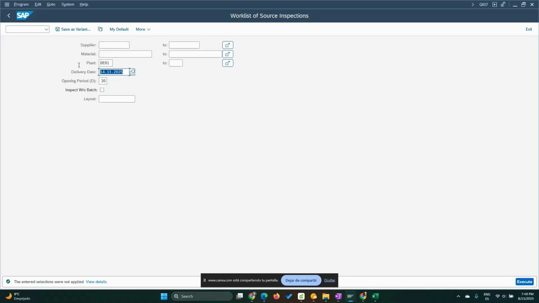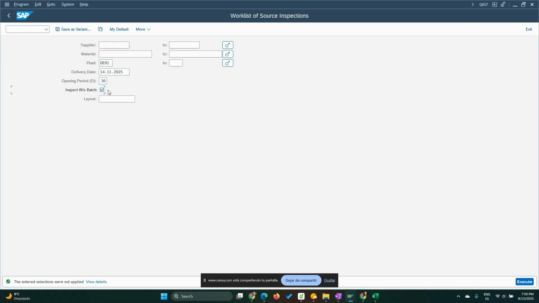One thing that can be wrong is, remember that we mentioned that we need to have a batch in the PO. We still might create an inspection lot without the batch if we click here. So we can create inspection lots without batches. It doesn't mean that it's only without batches; if it has a batch, it will create it anyway. This is not advisable, because otherwise we need to do it at the inspection lot and then put it into the microtransaction.